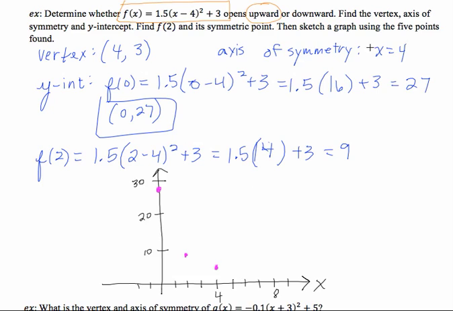Okay, so we know the axis of symmetry we already said is x equals 4. So let's plot that in orange here. That means points are symmetric over that. So if the point 2, 9 is on the graph, then I can move over 2 more units, still at that same y value of 9. Or here, 0, 27. 0 is 4 units from the line of axis of symmetry this way. So if I go 4 more units over, then I'm at 8, 27. Is that the symmetric point? And now all my pieces line up. They do look like they're in the shape of a quadratic. So there we go. There's a simple sketch of f of x.